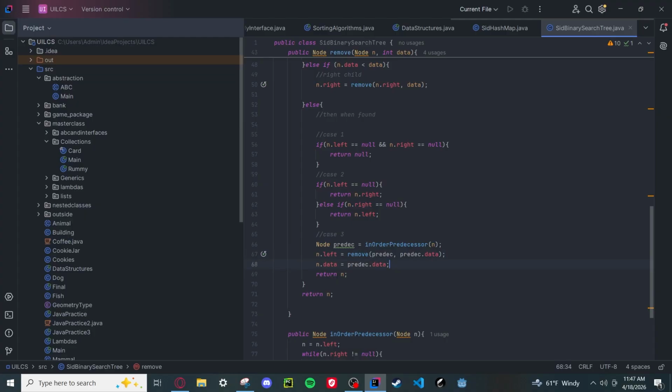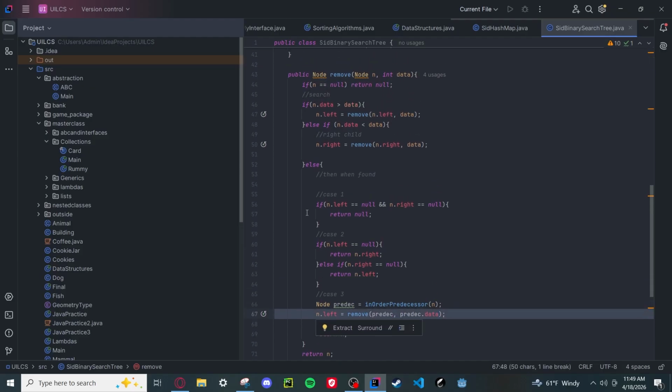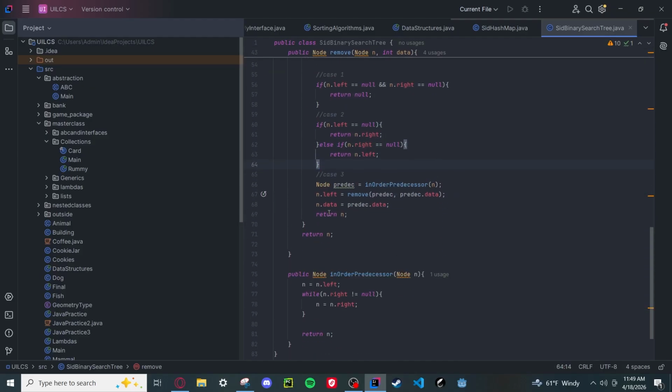Okay, and that predecessor and then this last line. The reason I'm doing this is because we need to update the data at that predecessor. So we need to update the data to the left node. Oh yeah, and then this will be fine because we are going to remove the predecessor node, and our other cases are going to handle if it has a child. So all we can simply do is just update the data, and then we should be fine. So then what we're going to do, we're going to turn that node, because like I said, we're not actually trying to delete that node. The one we're actually removing here is the predecessor node.